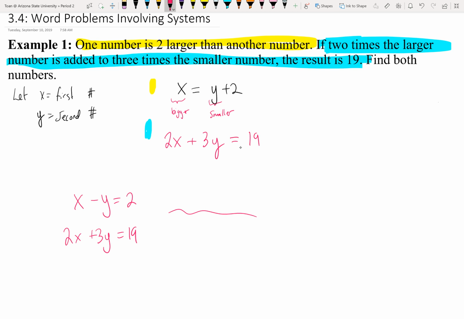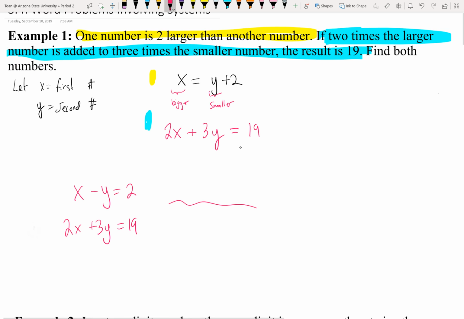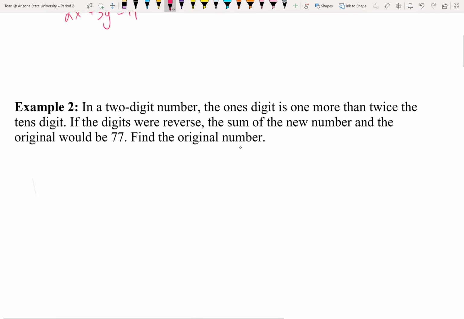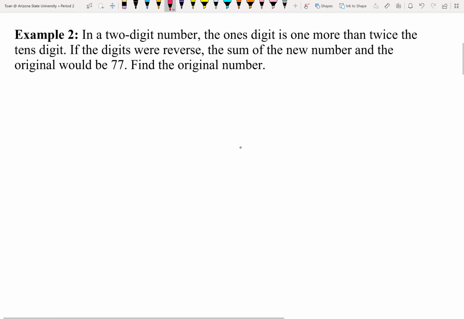All right. Let's take a look at another example that uses just generic numbers. Say this is example number 2. Now this one isn't talking about the whole number itself, but rather the digits. So the key thing about this idea is we have to know how our number system works. What do the digits 1, 2 mean? 12. What do the digits 3, 1, 5 mean? 315. Each of those numbers has a meaning.